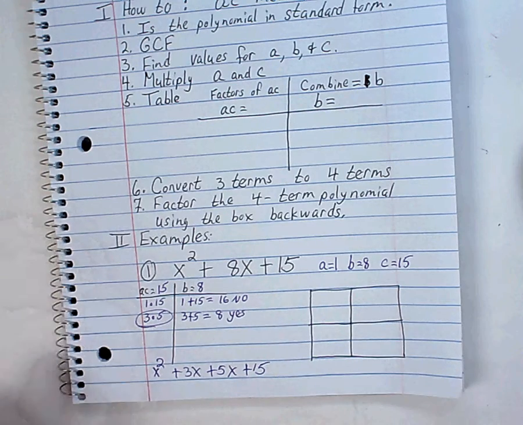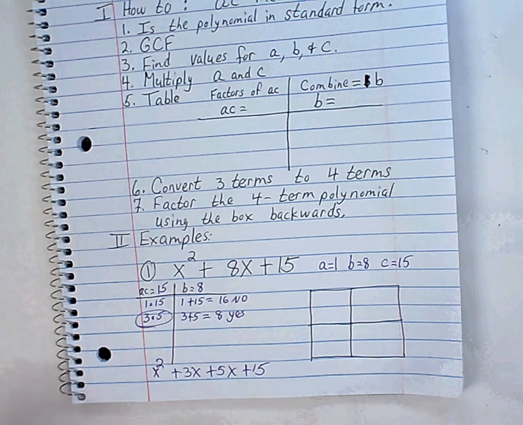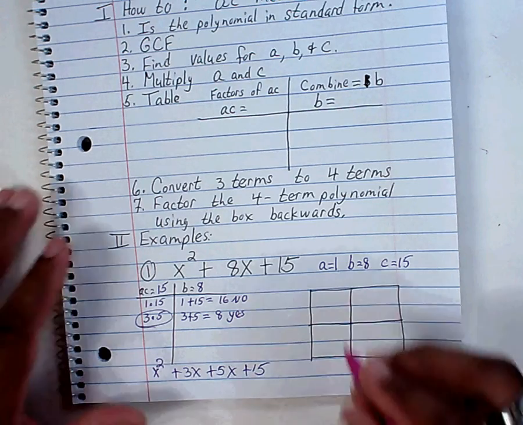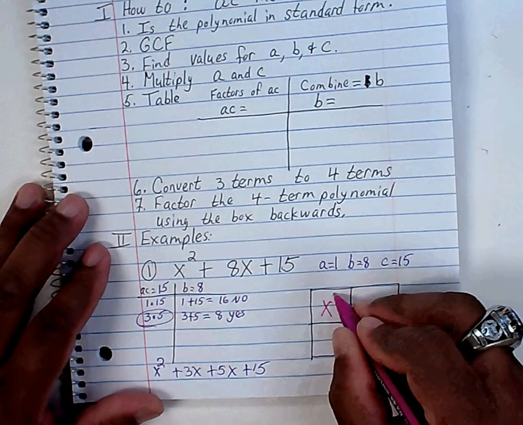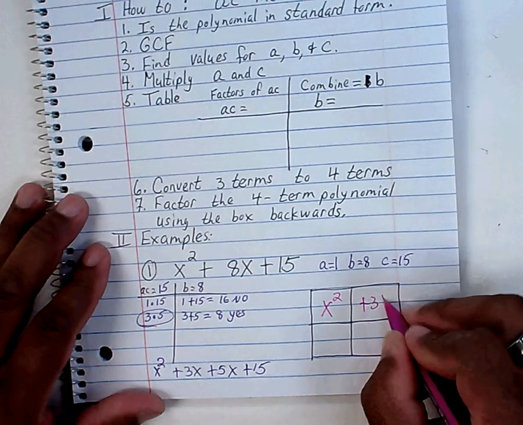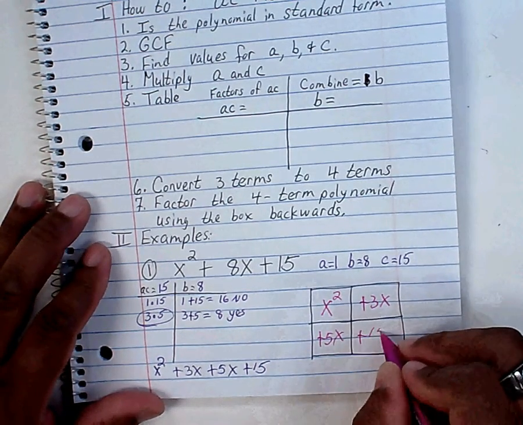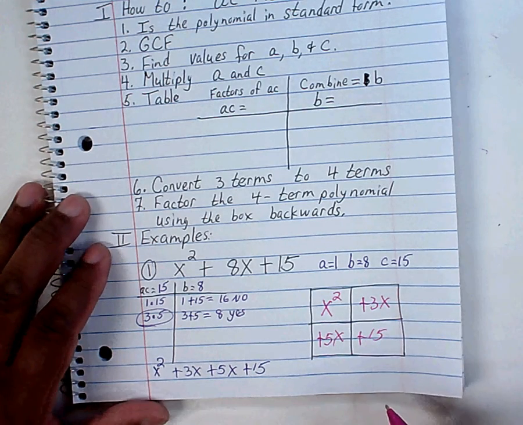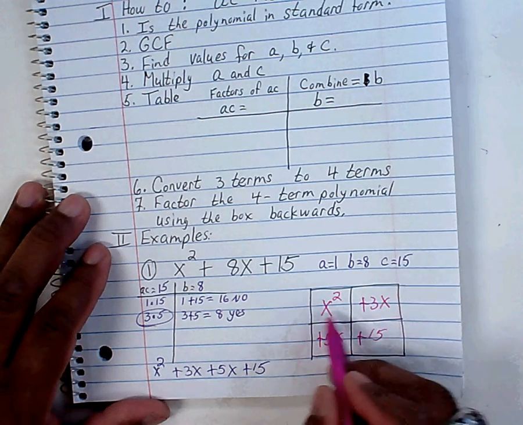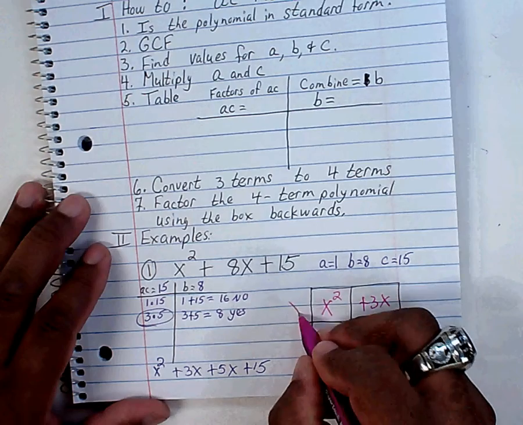And now I will take those 4 terms and put those 4 terms inside the box like we read a book. We've already practiced factoring a 4-term polynomial, so this should be familiar to you. x squared plus 3x plus 5x plus 15. I'm going to factor one of the rows or columns. I'm going to go with this first row right here. The common factor here is x.